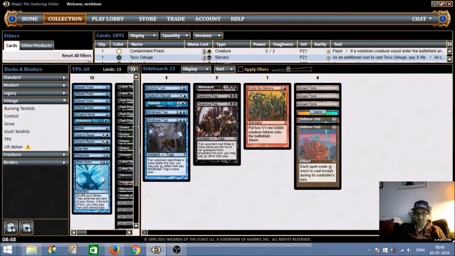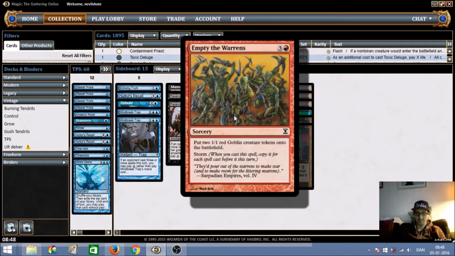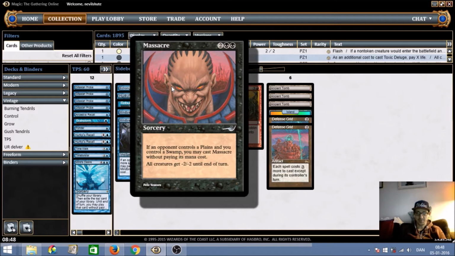And let's see here in the sideboard. I'm not really sure what to bring in Empty the Warrens against, although Delver is a deck. More anti Workshop stuff. A couple of cards for the mirror. And 2 more Defense Grid. I also really like the Ancient Tombs to bring in against all the Workshop hate. I've made the choice to include a Massacre because I played against the Hate Bears deck once, and I guess I'm biased from playing Legacy.